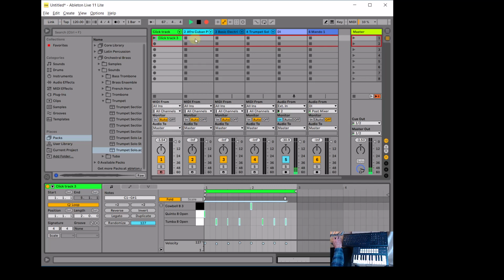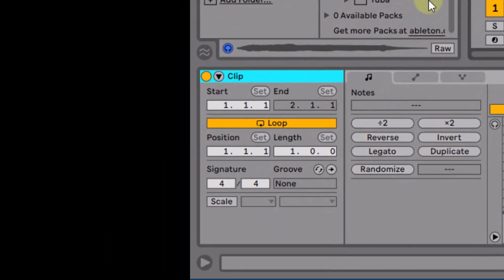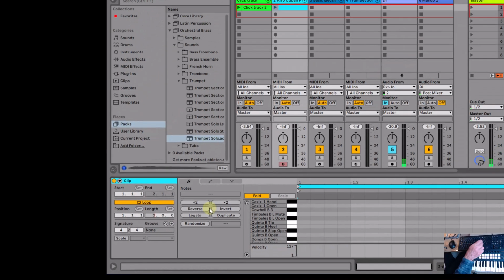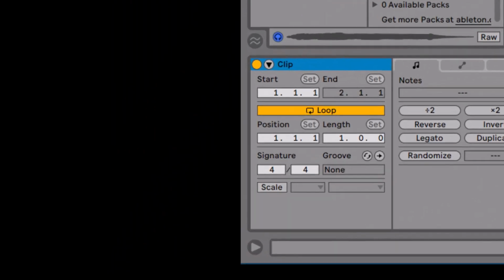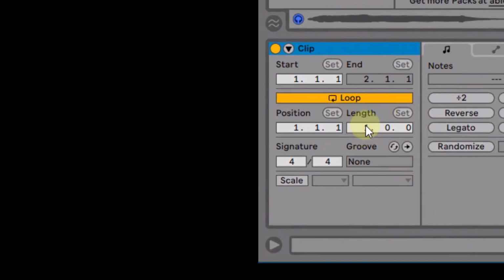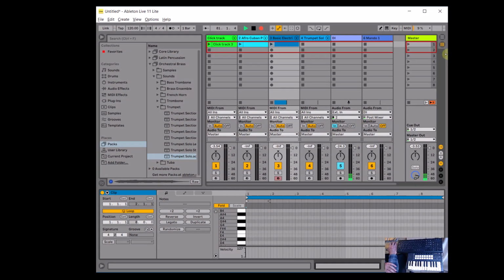I want to make sure that everything lasts for the right number of beats. This one, I'm going to preset so that it lasts for 2 measures, 2 bars. The electric bass, I want to go for 8 bars, as you'll see why in a second. The trumpets, I also want to go for 8.